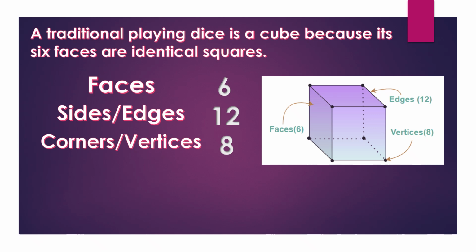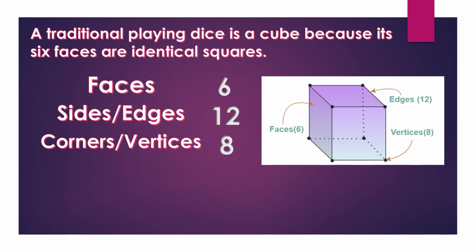Then what is a dice? Have you all seen dice? I think all of you have seen dice while playing Ludo, while playing Snakes and Ladders, correct? So, a dice is also a form of a cube. It is an example of a cube. Then what is the difference between a cube and a dice? Nothing but that on a cube you don't have numbers, but on a playing dice, you can see the numbers, right?